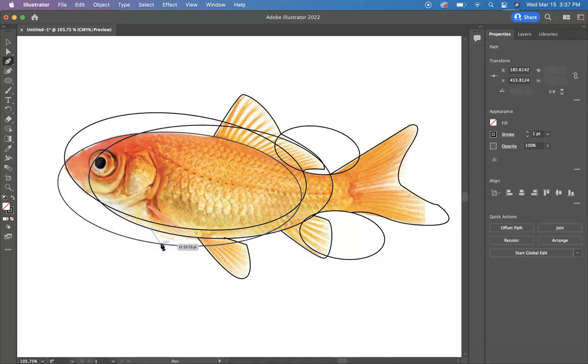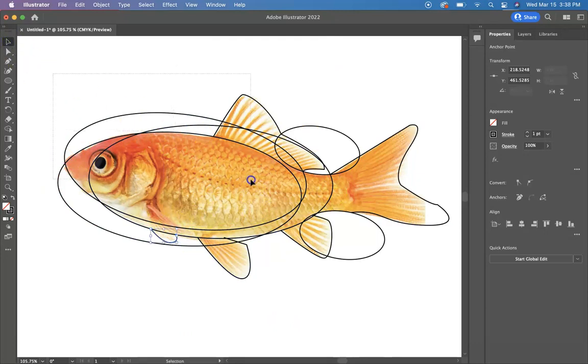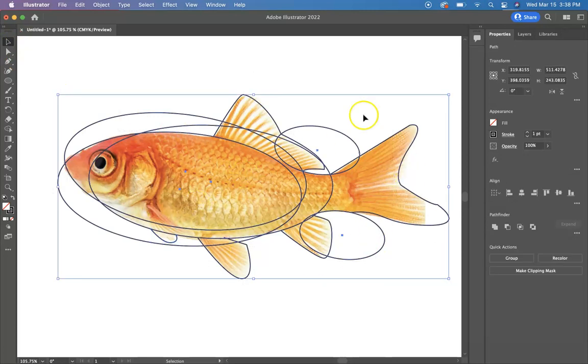There's another little fin over here that I'm going to add. Sorry, I was thinking. There we go. All right, so now we have all of our basic shapes of our little fishy. I'm going to come up here and get my regular selection tool, and I'm going to click and drag to select every single one of the shapes that I've made. This is the fun part.